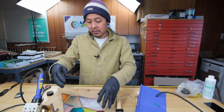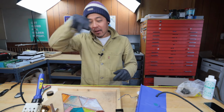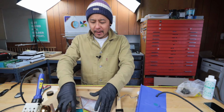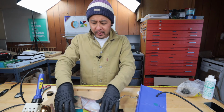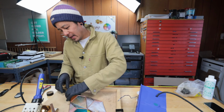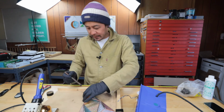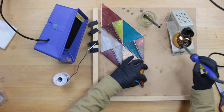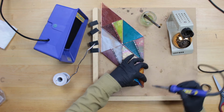Especially when you have up close to the hundreds or 50 count pieces or something, like the Seed of Life that we did, where everything becomes, you know, they work off each other, so they are very important. So anyways, you just got to pay attention to everything. That's stained glass for you.